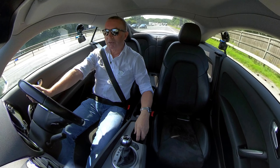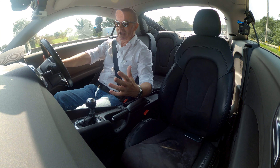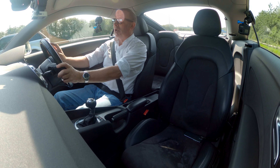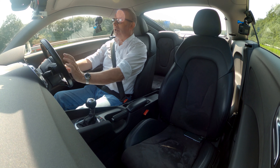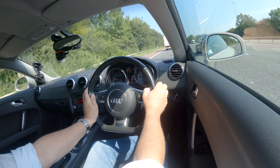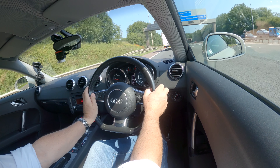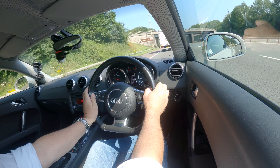There's a proper handbrake as well. That armrest is quite nice — it's just about the right position for me. The seats are height adjustable too. You can change the information display to show how far you can go before you need to fill up, outside temperature — which is 29.5 degrees at the moment — and it's telling me I'm doing 34 or 37 miles per gallon right now.